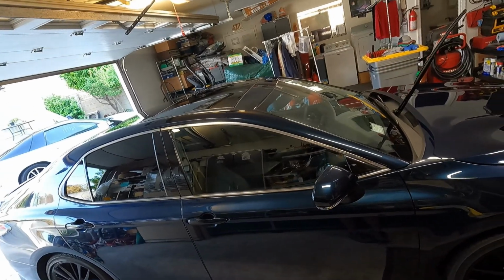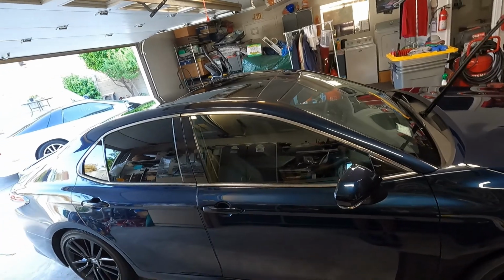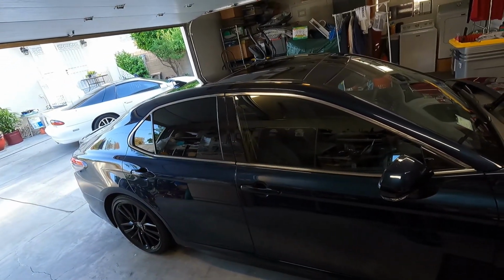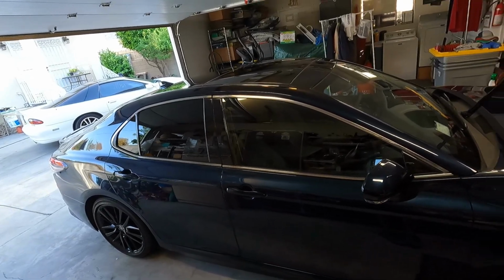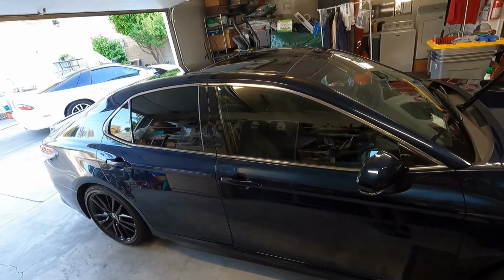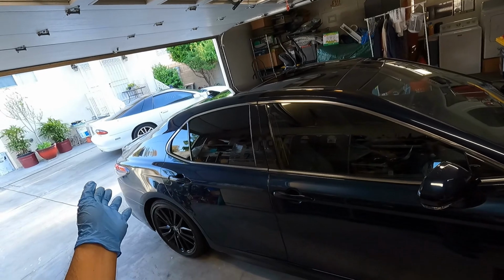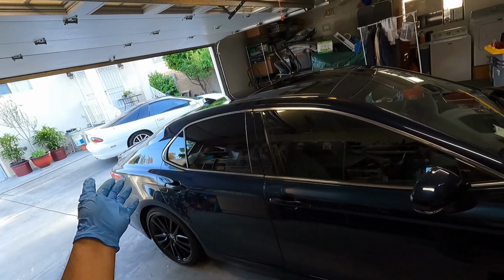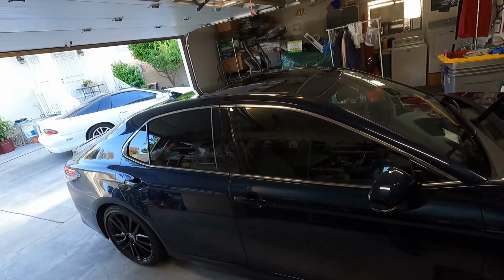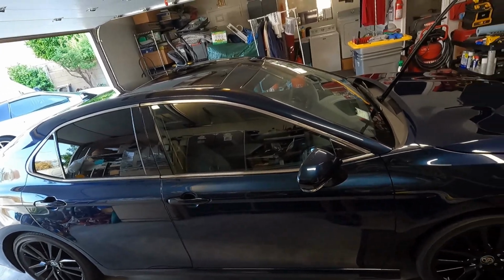When you're coating glass on the front, I like to use a dedicated glass coating. On the sides you can get by with, and on the panoramic sunroof you can get by with your paint coating. So whatever doesn't see a wiper, you can just use a paint coating and it'll be just fine. If you have a rear hatch or some sort of SUV where it has a rear wiper blade, I'd go ahead and use a dedicated glass coating, because it just handles abrasion better than a regular paint coating for glass.